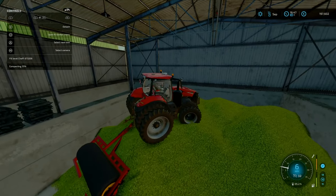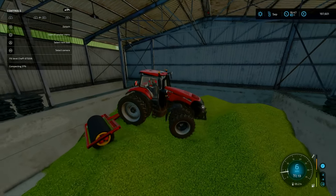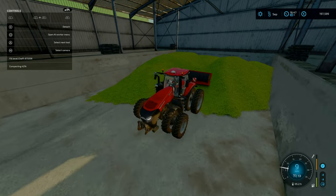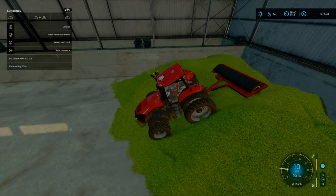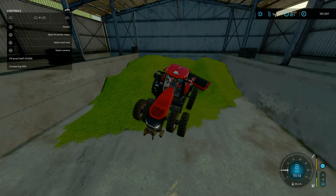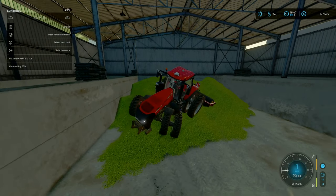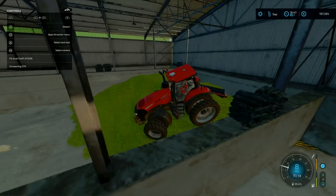Once we get that roller on, there are no downsides, although we're getting bogged down ourselves with the tractor. But see, that went up from 33 to 40% very quickly. Also, I don't know if this is going to leak out at the back, so we'll be a little bit wary of that. A good thing about compacting as you go along is it makes things a lot smoother if you get bigger piles and that.